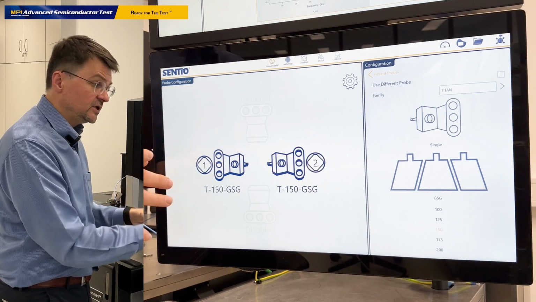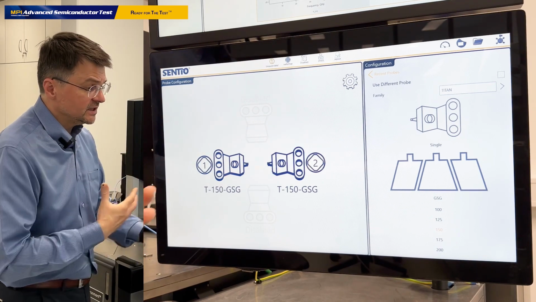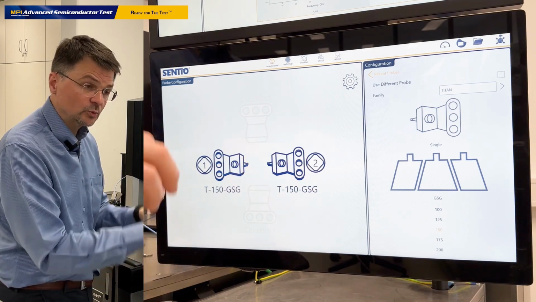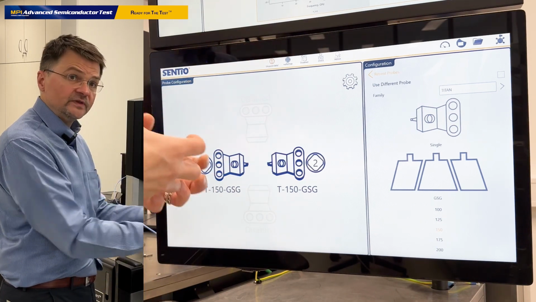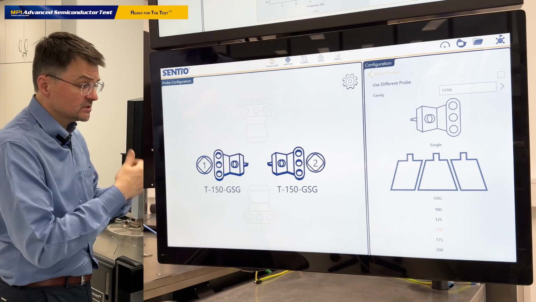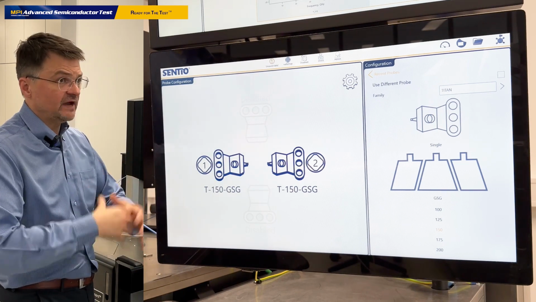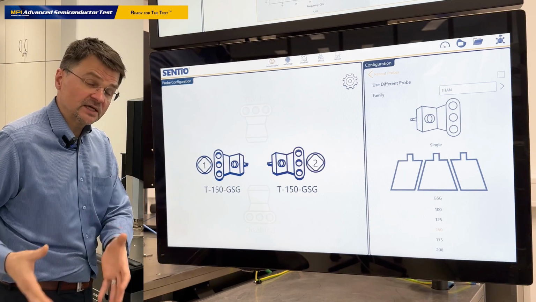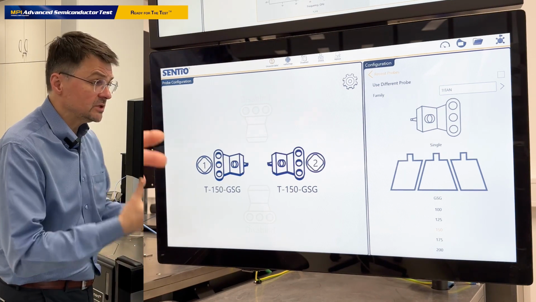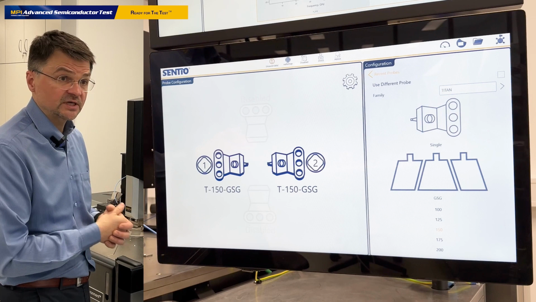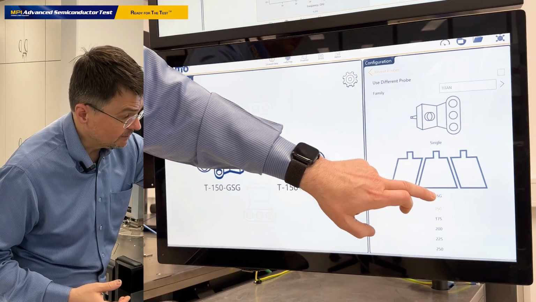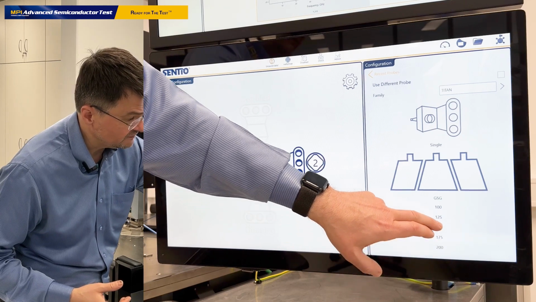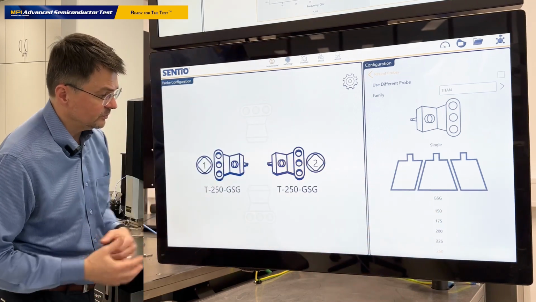It's already configured, predefined, and QAlibria lists here all possible configurations of the probes I can use on the system which are compatible with this particular calibration substrate. It doesn't list probes with 500 micron pitch or 1000 micron pitch, even if those records are available in the database, because they can't be used with this particular calibration substrate. There is no point in listing them here. But we can select a ground-signal-ground probe configuration, not only 150, but say 250 micron pitch.